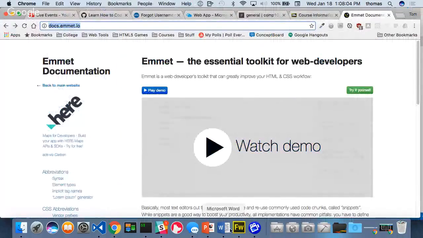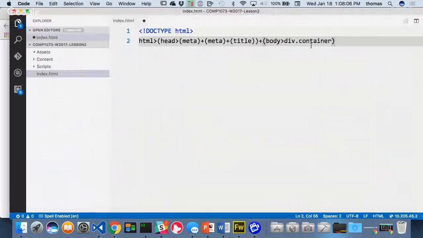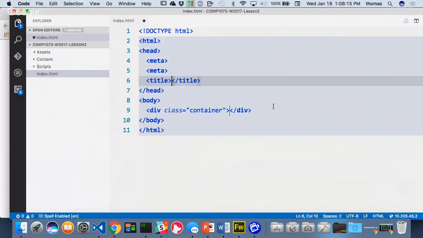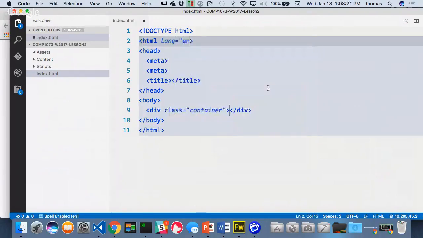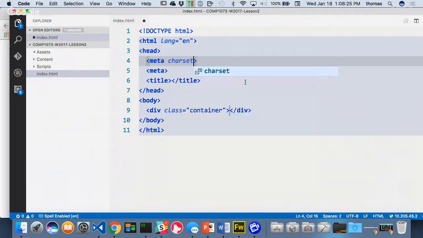All right, so back to this. So here we go. We've got this line of code, and I want to add some more detail here. I want to include other things, but for now, I think we're good to start. So here's my starting point. This is a template that I'm using. HTML5, the language is going to be English. My first meta tag is going to be my character set meta tag, which is going to be UTF-8, right?